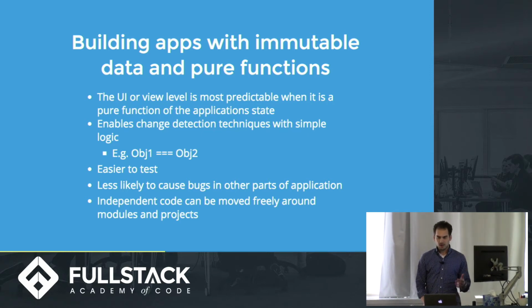And likewise, it's also easier to test. You don't have to load up state. You can just load into your function a data structure, and then ask: is the output predictable? And again, it's less likely to cause bugs in your application because your one data structure cannot be changed anywhere else in your application. And then by doing this, you can also write independent code.